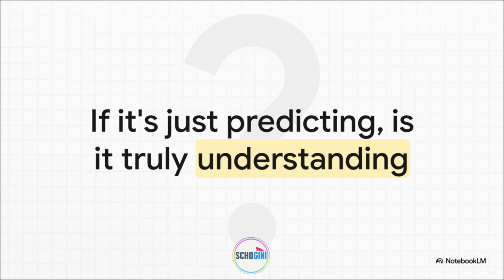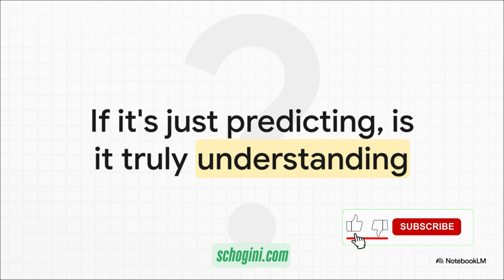And that leaves us with a really fascinating and maybe kind of unsettling final question. If all it's doing is just predicting the next word based on a whole bunch of math and statistics, is it truly understanding anything? Or is it just the most convincing mimic we've ever created? It's definitely something to think about.